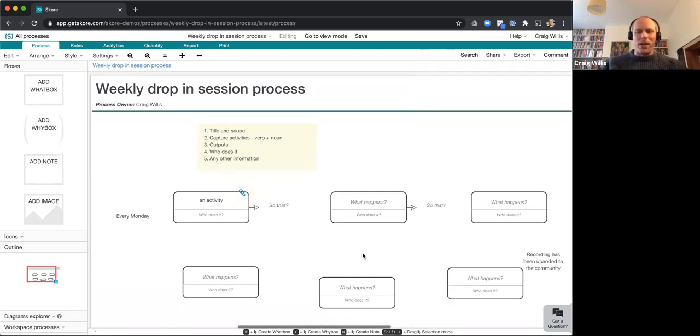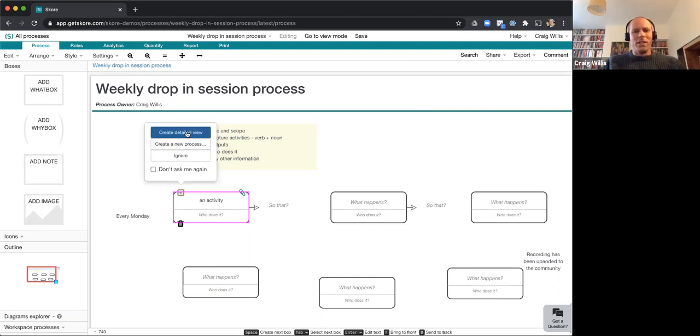The other one that you mentioned there, Angus, is what we call the detailed view. And that's where I want to essentially deconstruct or decompose a particular step in a process. So this is where the hierarchical mapping comes in. So I want to take this activity and I want to drill down onto it and I want to map out the detailed steps within that particular activity. So again, I've got this button on the left-hand side. It's called the detailed view.